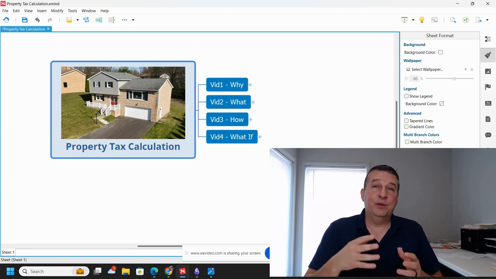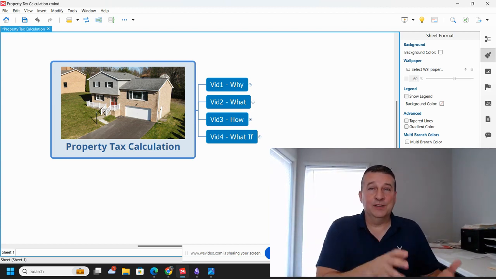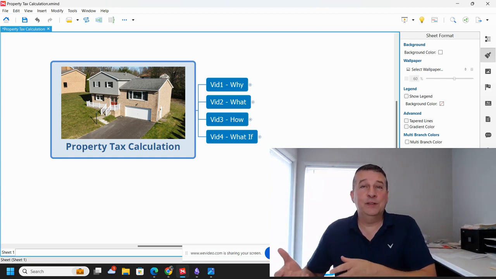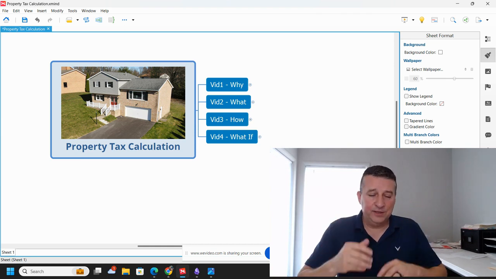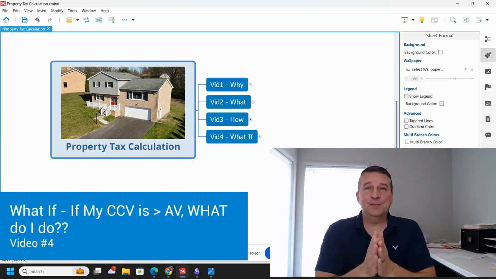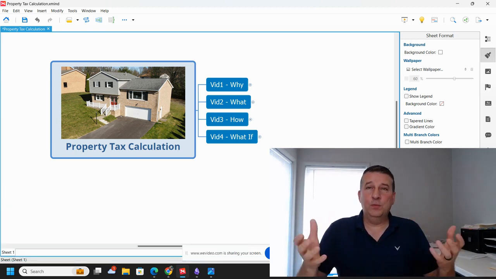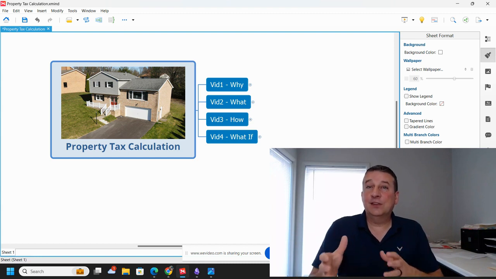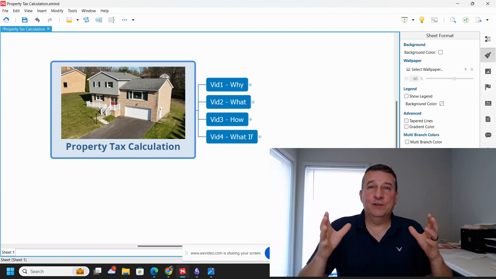Lastly, under video number three, we're going to go through four examples. I found four examples: two where the property taxes were probably less than what they should be, and two where the property taxes are more than what they should be. And we're just going to do a deep dive on looking at those very quickly. And then last but not least, the what if. What if you think that maybe you're paying too much in property taxes? What does that process look like? And how would a homeowner go about trying to get their property taxes reduced? So that's going to be the layout and the format for this.